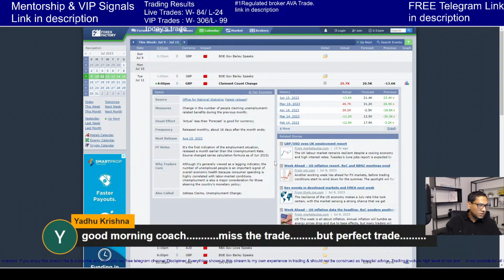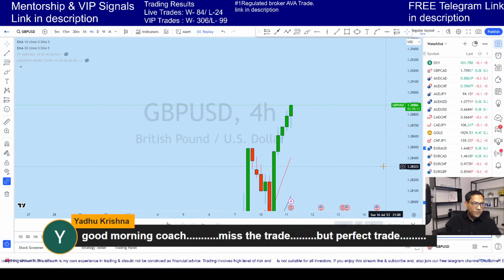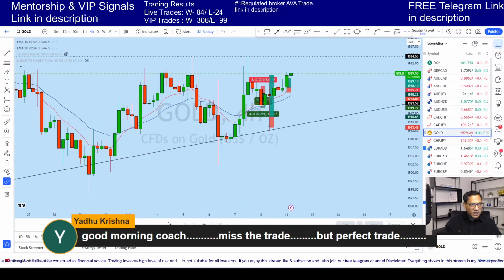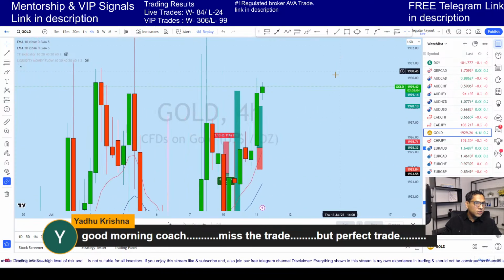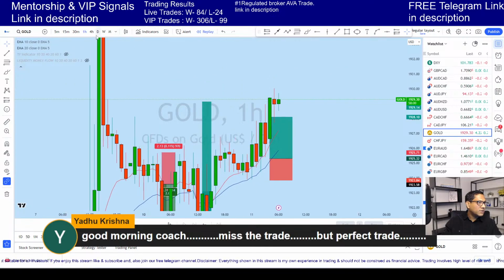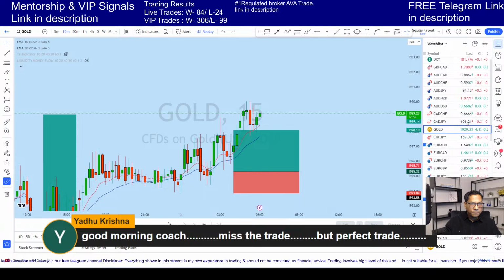Actual less than forecast is good for the currency, so actual is more than forecast now. Okay, so we see that after the news was released, the price is heading to the upside. If we look at gold, we saw a gold candle close on the 4 hour as well with a gap opening, and we can see the market is also heading to the upside.